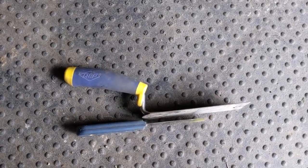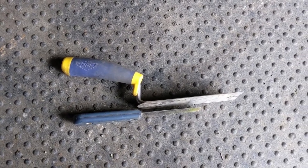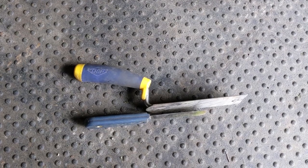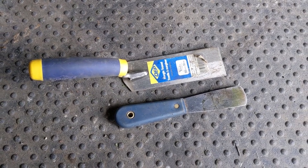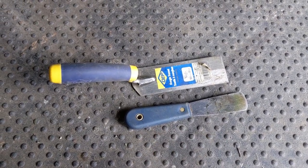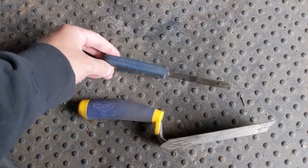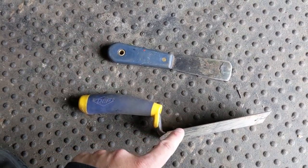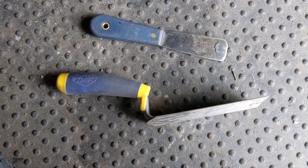It also has a very large plastic handle which is great — you can grab hold of that and your hand is not going to slip, especially when you're forcing that margin trowel up against some harder debris, which I'll show you on a riding mower I recently scraped. Here's a great side-by-side shot — you can see the blade on the margin trowel is almost as big as the entire paint scraper itself. One of the things I like most is that the paint scraper is straight, whereas the margin trowel has a nice offset handle that comes out at 90 degrees and then goes off at a nice 45 degree angle at the top.